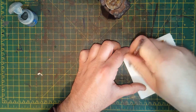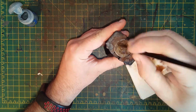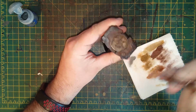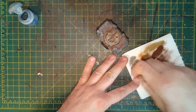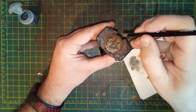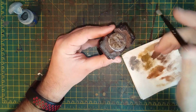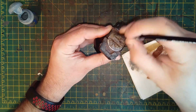So again, getting a little bit on the brush, working into the paper towel, then here we'll be lightly brushing backwards and forwards across the model. This is just going to help merge the tones in together and make everything a bit more natural and less uniform. Less like handmade paint splodges and more like variations in the earth.